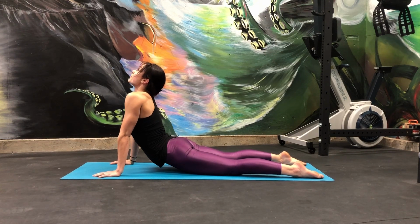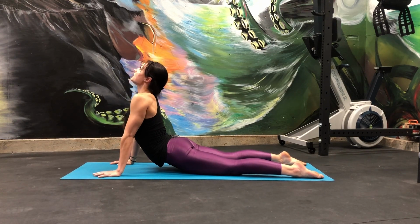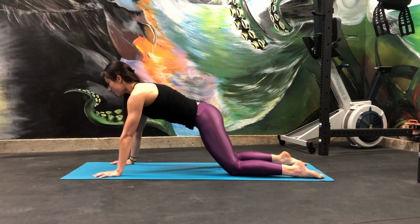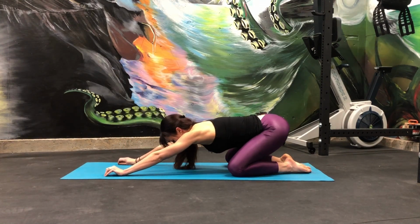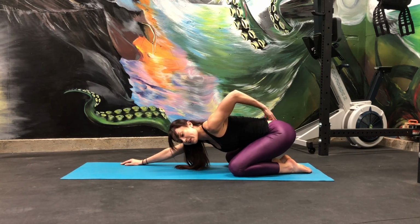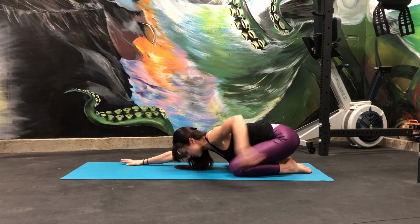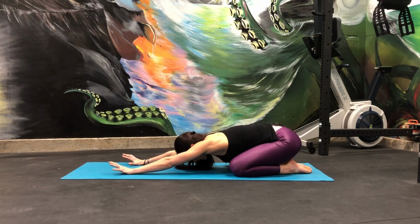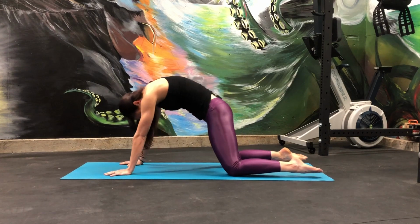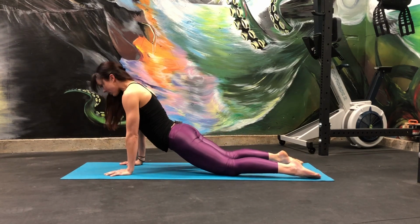Find a nice stretch here. Be sure not to sink into your shoulders. And then engaging your abdominals, lift up. Begin to round again, take those feet together and the knees apart a little bit, sink back. I want you to have that feeling of length here in your low back. Press, press, press. Again, round spine, chin to chest. Coming all the way forward, unfurling the spine.